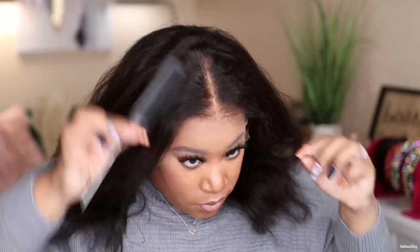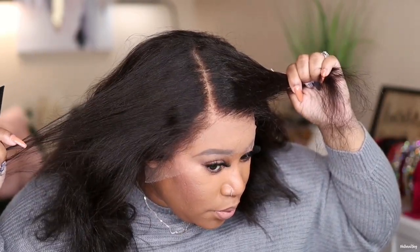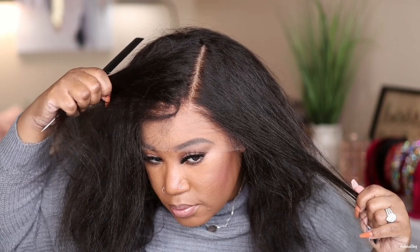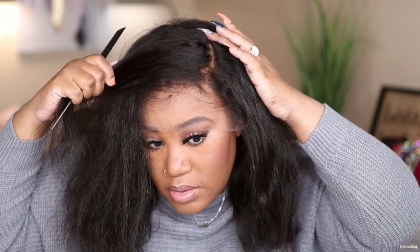And then let's get into this parting space area. You get a very good amount. Ooh-wee, you get a very good amount of parting space. Of course, the further you get to the side, then you start to run into tracks. But so far, so good. This is looking really good. I appreciate the hairline being pre-plucked. They bleached the heck out of these knots. I'm not gonna have to go in and do anything extra. Yeah, this is definitely nice.